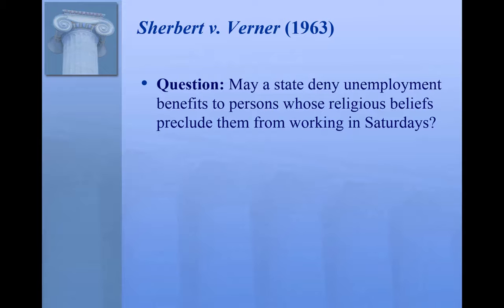Furthermore, she applies for several jobs in which she was informed she would have to work on Saturday, and she was offered the job and refused to take it on religious grounds. So she applies for unemployment benefits, and she's denied because she was fired for cause and she had refused to accept suitable work where it was offered to her. She sues not to get her job back, but to get unemployment benefits. The court says, in answer to this question, may a state deny unemployment benefits to persons whose religious beliefs preclude them from working? The court says no.